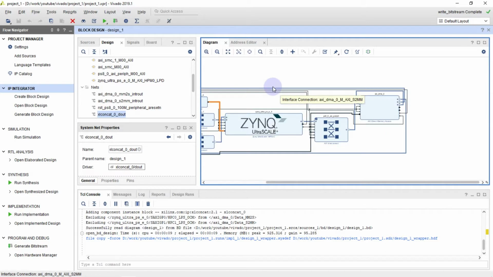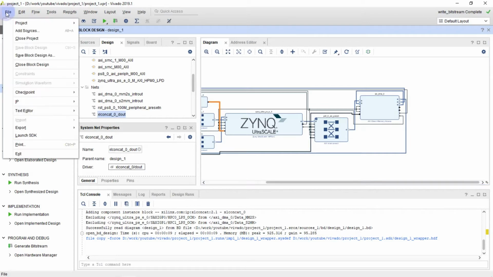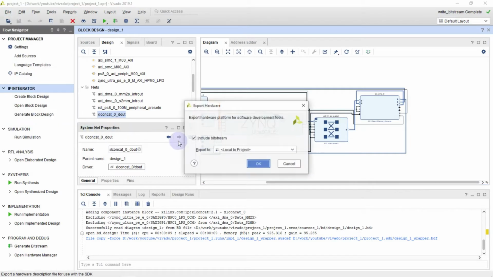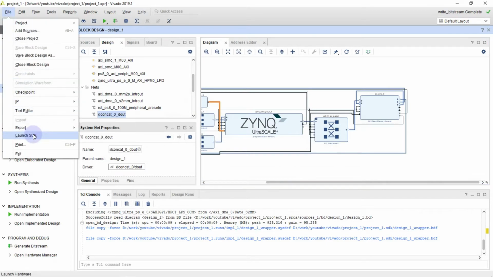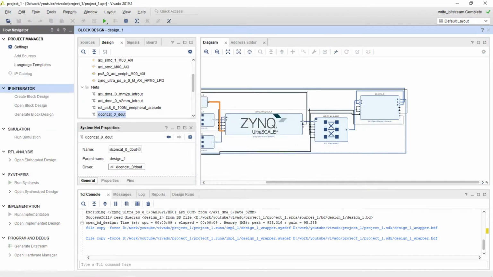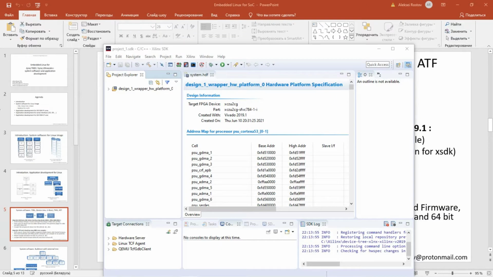So I have compiled the hardware design, and first of all I have to export the hardware and launch SDK. So I have opened Xilinx SDK with the hardware design file.